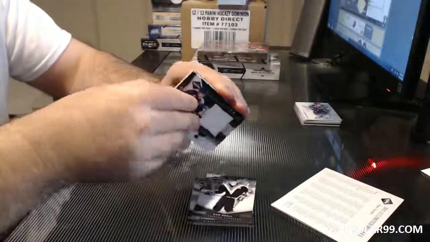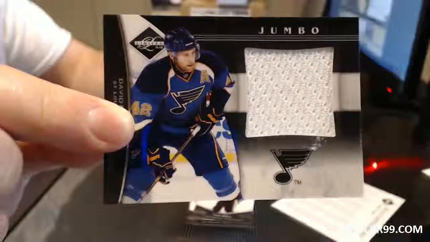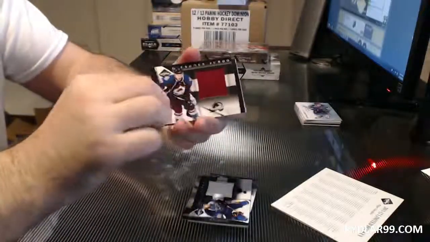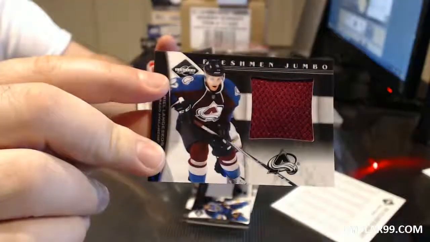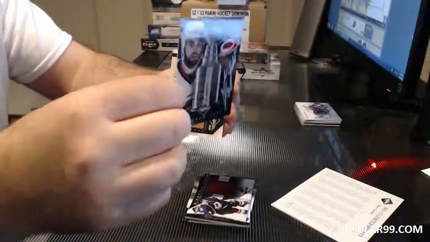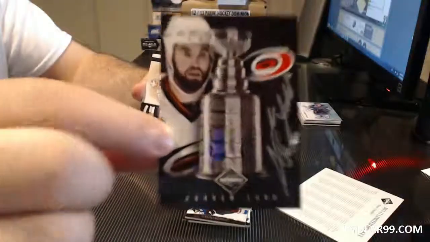For the St. Louis Blues, we have a jumbo out of 99. David Backes. For the Colorado Avalanche, we have a freshman jumbo out of 199 of Gabriel Landeskog, his rookie year. Not a bad hit. For the Carolina Hurricanes, very nice. Stanley Cup winners autographed out of 99. Andrew Ladd. These are nice cards, the auto ones. The silver pen.